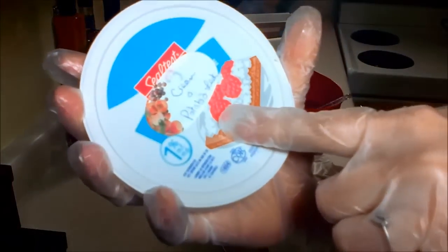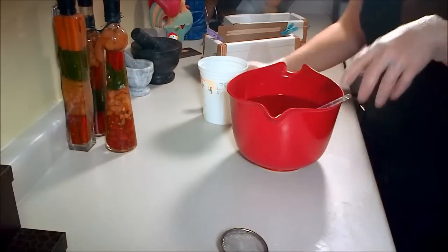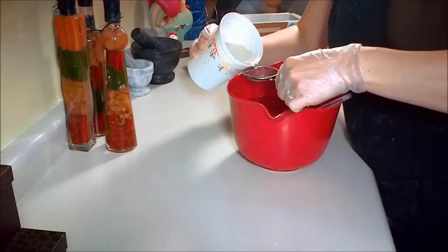No, that's not cream of leek and potato soup. Potato leek. So well, let's get soap in.